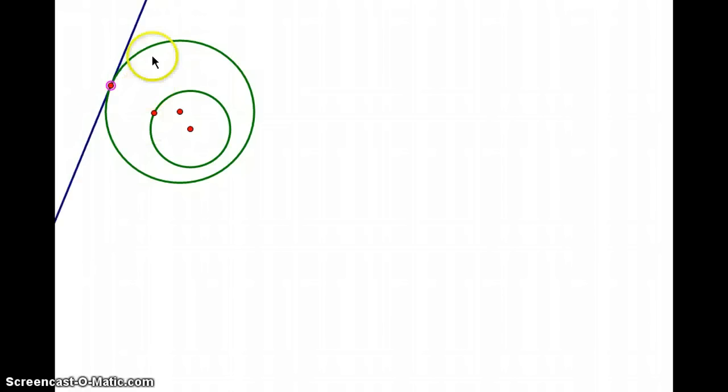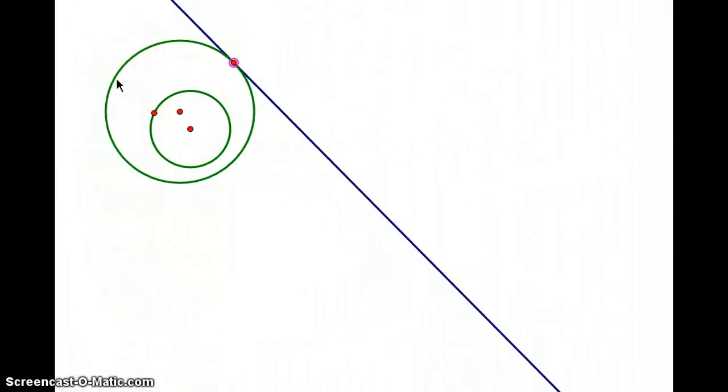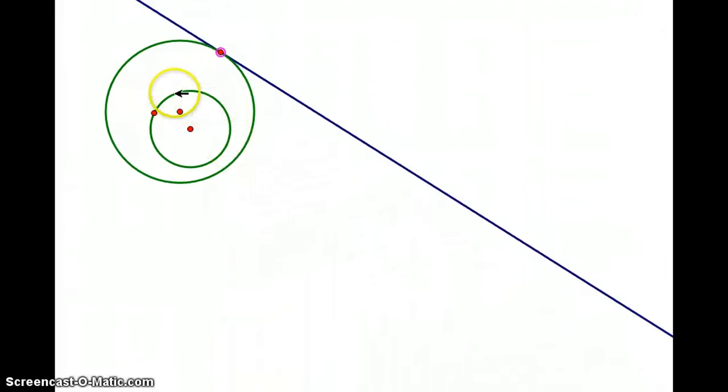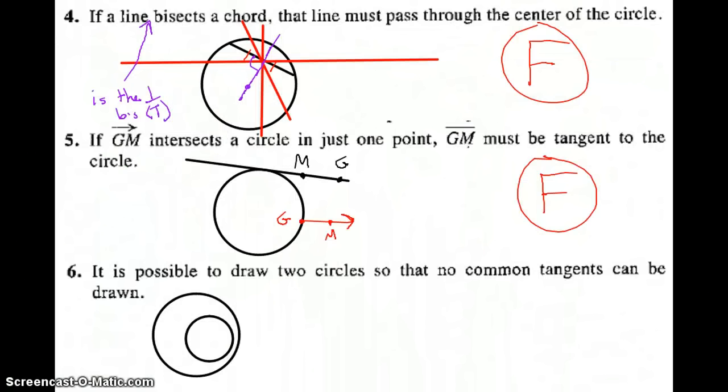Here I'm showing you all the lines that could ever possibly be tangent to that outer circle, and notice none of them ever are going to intersect the inner circle. You can do the same thing with all the lines that are tangent to that inner circle, but for that one they're going to intersect the larger circle, but they'd always be secant. They wouldn't be tangent. Okay, well that was fun. So there we go. It is not always possible. So sorry. Yes, this is also false.